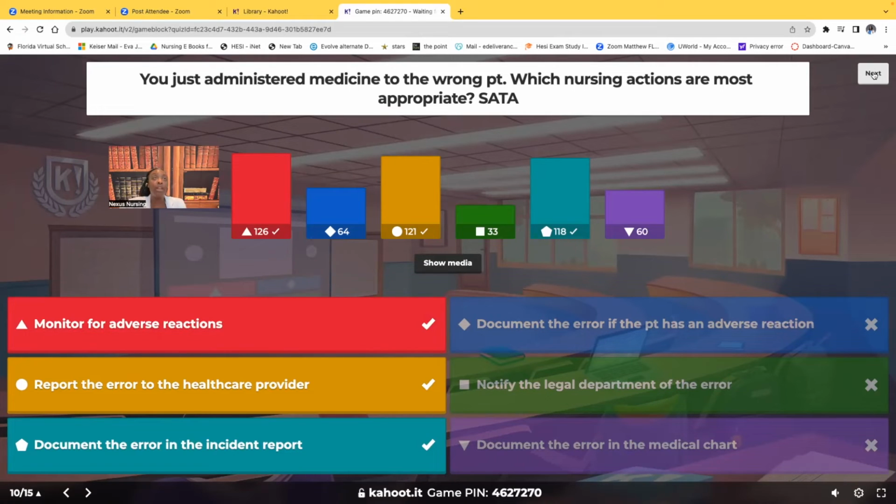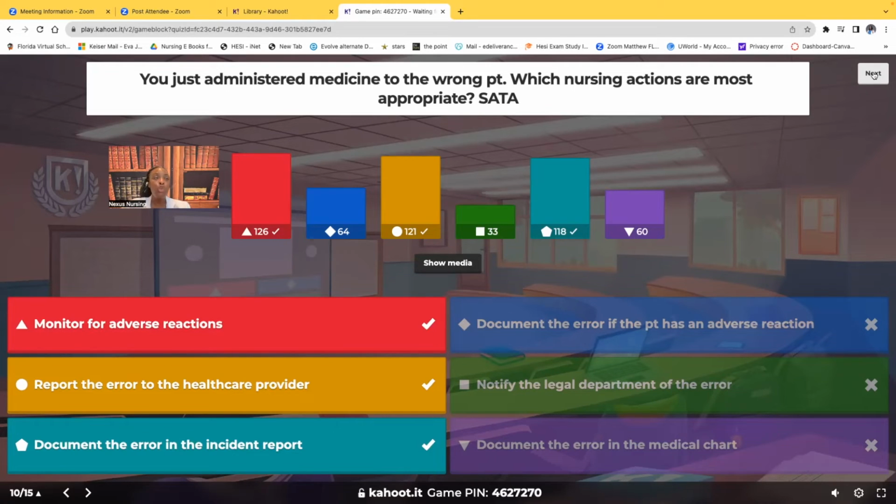The incident report. The incident report is never in the patient's medical chart. This is going to be somewhere else. It's a third party, whether it's in the computer, it's somewhere else, or maybe it might be in a binder or folder, but it's never in the patient's chart, okay? An incident report is to help the company, the facility, the healthcare providers do better next time. It's to help them see what mistake was made, what error was made, how it happened, so they can come up with policies to prevent it from happening again.